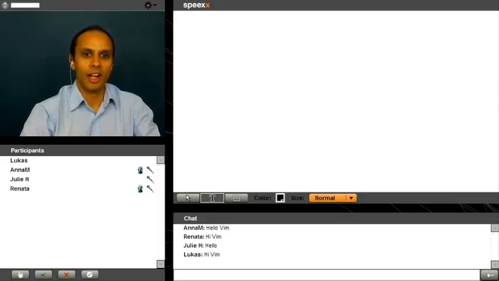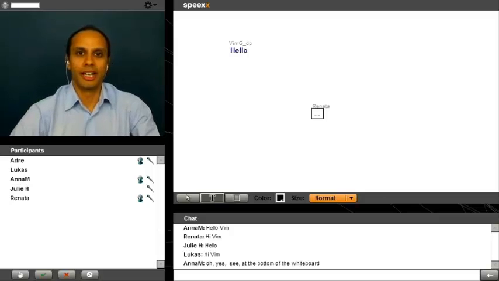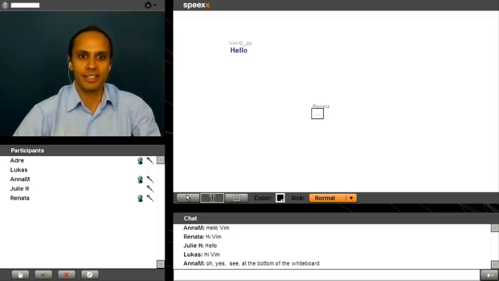So I'll begin by selecting a color. I'll choose a nice blue, and then I'll click on the T for the text tool and then click on the screen, and I'll type hello and remember to press enter or return.